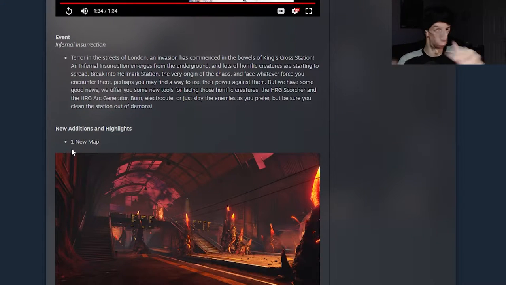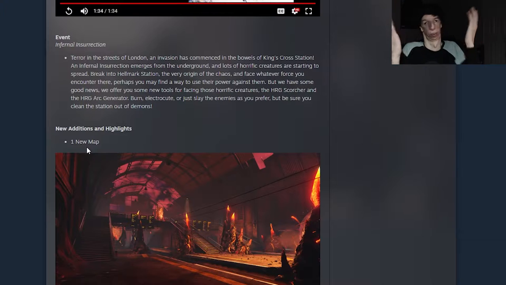One new map. Oh, so that's what we saw there in the trailer. One new map, a few new weapons, new cosmetic skins, the Reaper. I might get that. There was a Reaper skin in the first Killing Floor game. I might get this one too, because I like the Grim Reaper, but yeah.